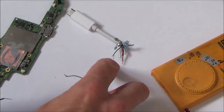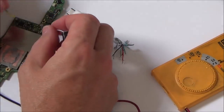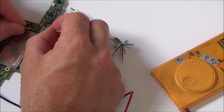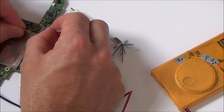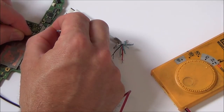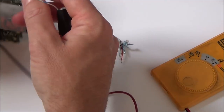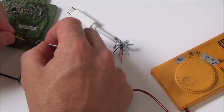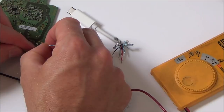Now, I've done the black wire here, and it's going to ground. Weird thing is, when I, for example, go to ground here, it really comes up on loads of the pins. Next one, no, no, yes, yes, yes, yes, yes, yes, yes, no, and yes again. So it looks like the ground's coming up everywhere. I don't know whether it's supposed to do that or whether that's indicating a fault.